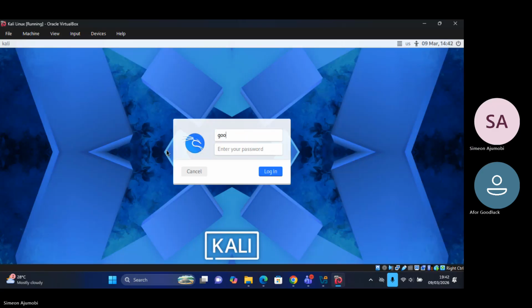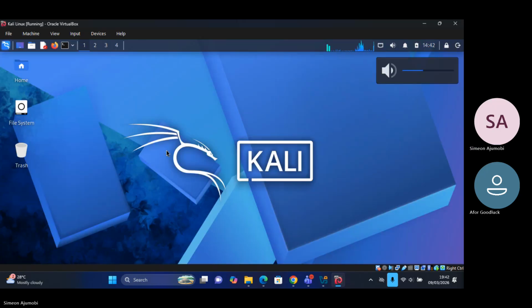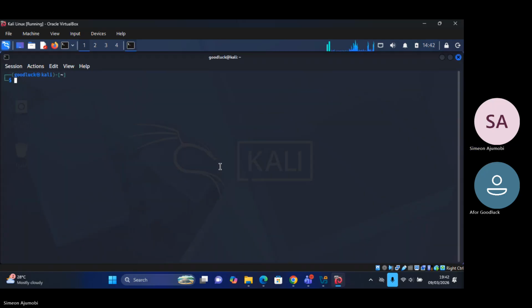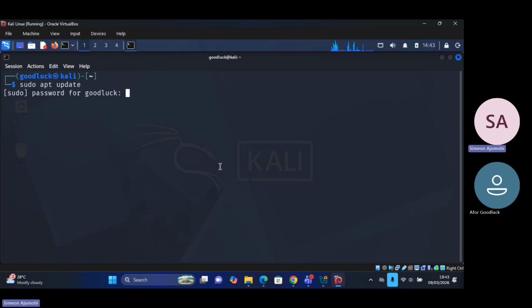So we're logging in with Goodluck, Kali123. Now we are going to look into the terminal. Before, Goodluck could not run that program, but at this moment, we should be able to run sudo apt update. Can you see? It's now working.